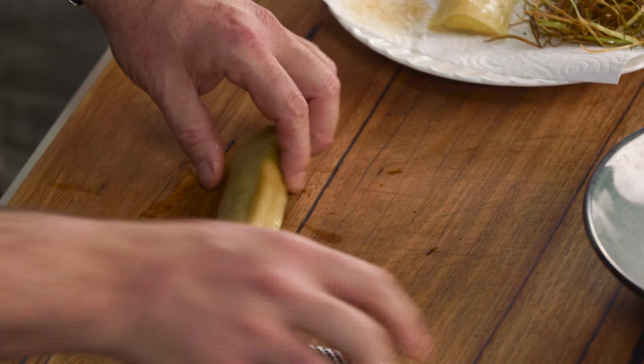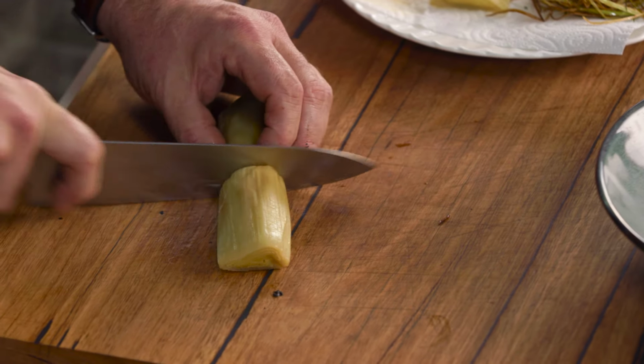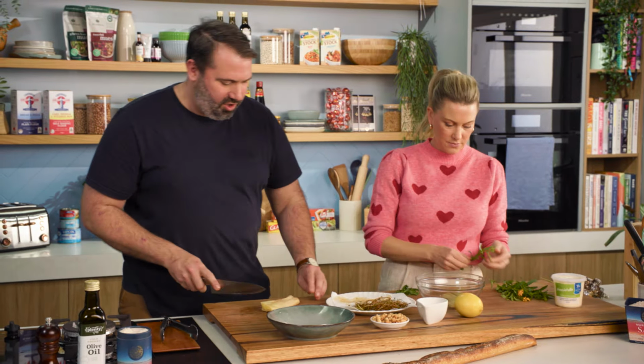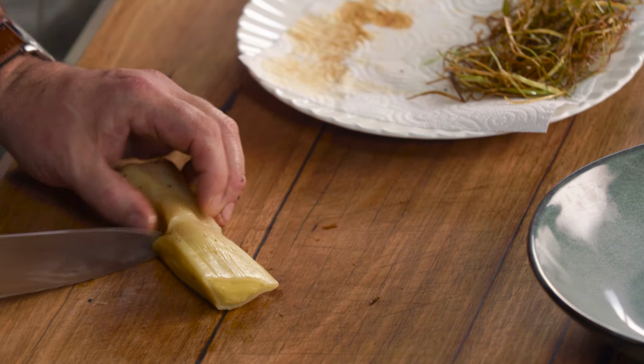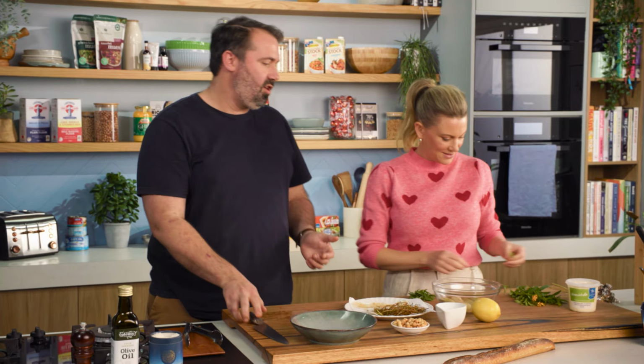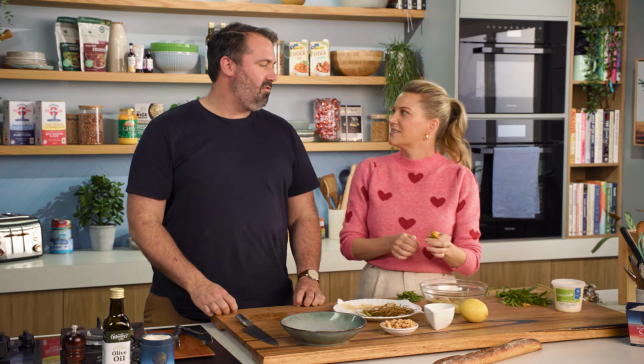And is this something at bar time we would have as an entree or a share plate? We do share plates, we let people do whatever they want to do. So this is definitely great to start a meal or at a barbecue. It's rich, it's got flavour, it's got texture.